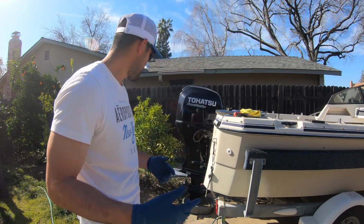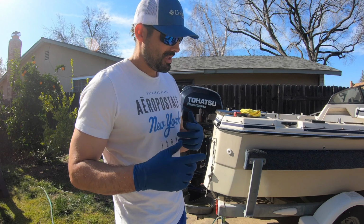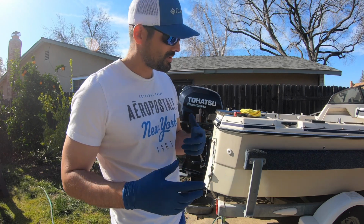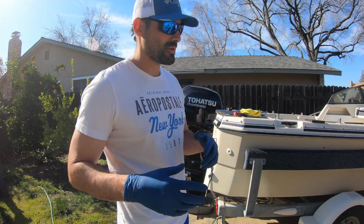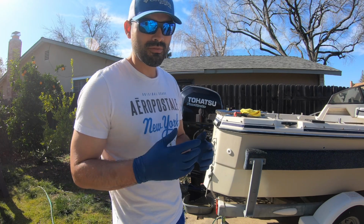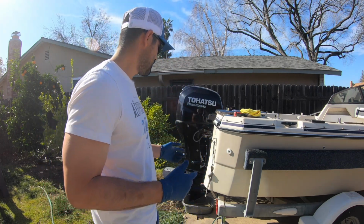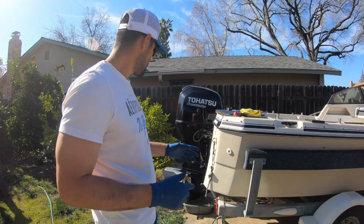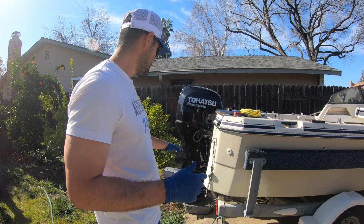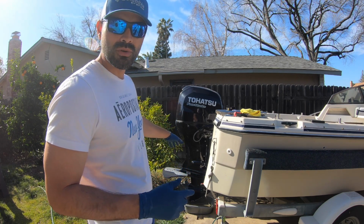We're not on the water today, so we're not going to be fishing, but the boating season is getting ready to get amped up. I should expect it about another month or so, and it should start really getting good for halibut and then salmon, rockfish, everything. So before I get on the water, I want to make sure my outboard is running good. What I'm going to show you guys today is how to change the lower unit gear oil and then the main engine oil as well.